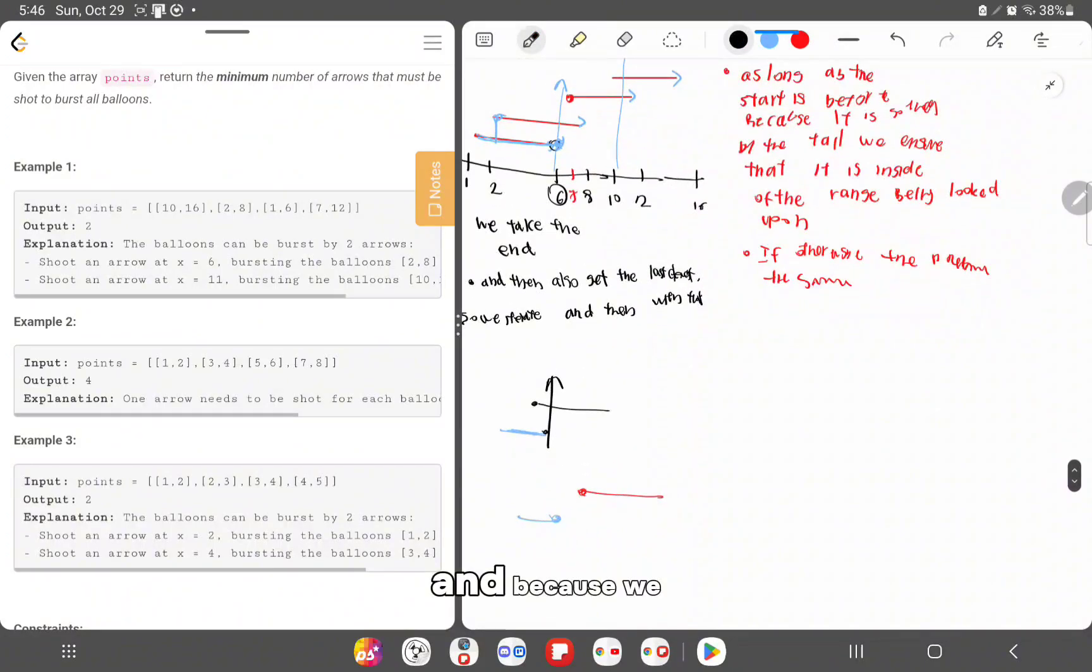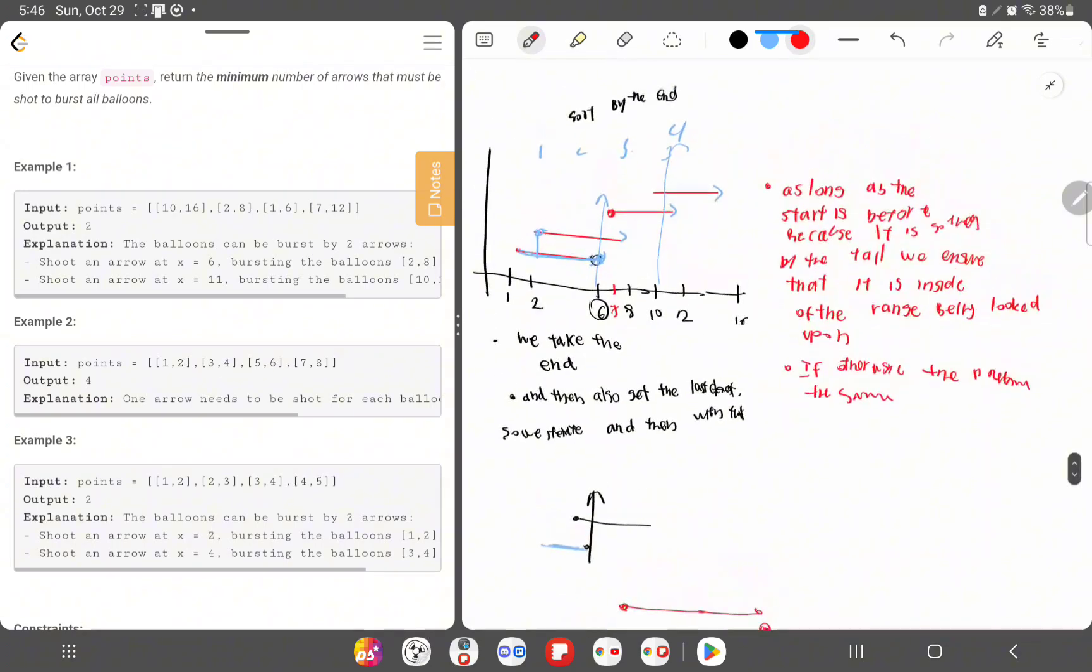That's the case. And because we need a new arrow, for that we repeat the process and determine which is the end range. And use this in order to calculate what other balloons can we explode on our next iterations.